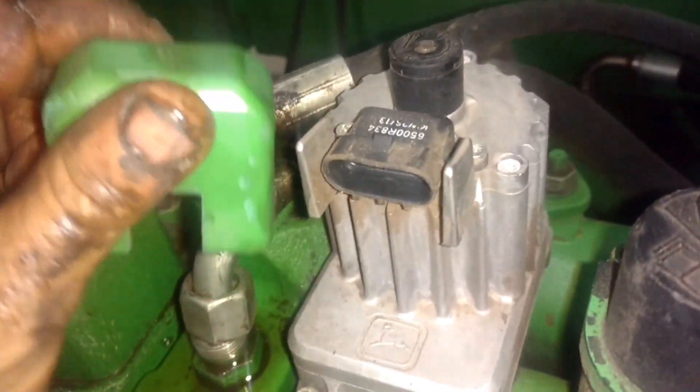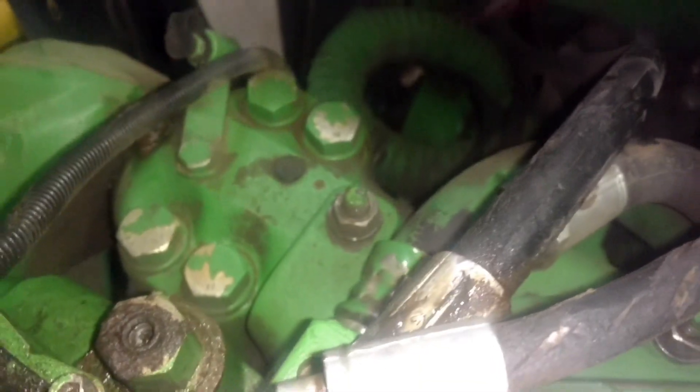Take the trailer light receptacle. Take these two bolts out and just take the center link, fold it down — take these two bolts out and lay the whole thing over there. This is your load sense line right here coming off your end cap — it's not going to come through there without pulling that off. And here's our main pressure line coming from our pump into the center block, the priority block. We'll have to take it off.